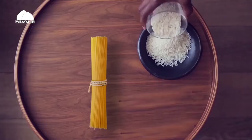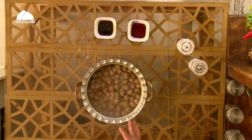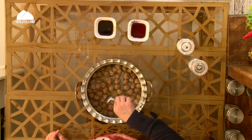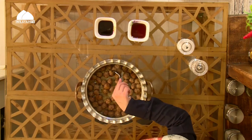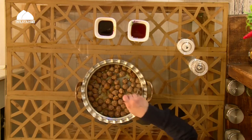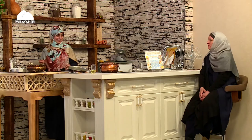These are the meatballs that have been cooking. I didn't add any oil to the pan — I just made sure the copper pan was hot enough so they wouldn't stick. I didn't want to fry them; I wanted to cook them, and once the water evaporated they were done thoroughly. It's amazing — the two onions give out a lot of juice and the steam of the onion makes them really nice. The meat is cooked in its own broth, which is very healthy.